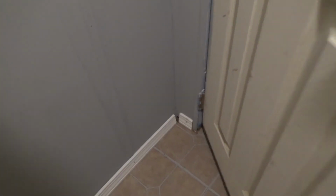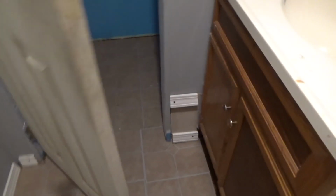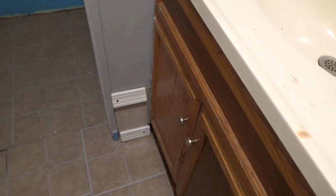And I've got a porch cover. I like that too. All right, this is getting down to it. I noticed that this needed a piece of trim along the bottom, so I put that there. And as long as we don't look at this corner, we can see that there's trim there, but it's not right. That's just a little piece I had extra. I put this trim here, but this interferes with it a little bit, but not too bad. I don't know how that's going to work in the future, but at least that hole is covered.